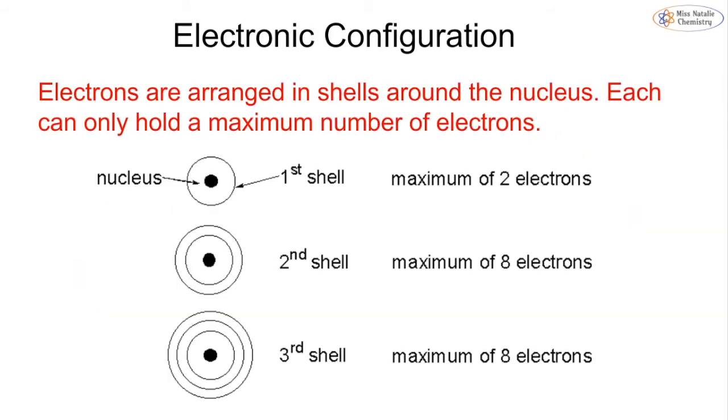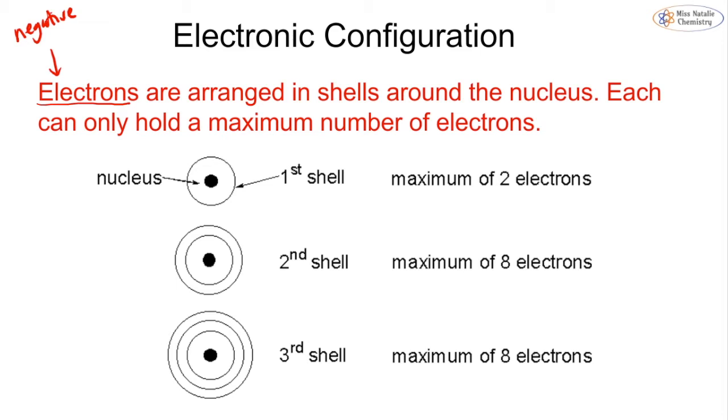One thing that we're going to focus on that you probably haven't seen before is the electronic configuration. So we've previously discussed electrons, and we know that these are negatively charged particles that we find in an atom. In an atom, there are the same number of protons as electrons because they have to be balanced out, and they are found orbiting the nucleus. So they're very, very small particles that orbit around the nucleus.